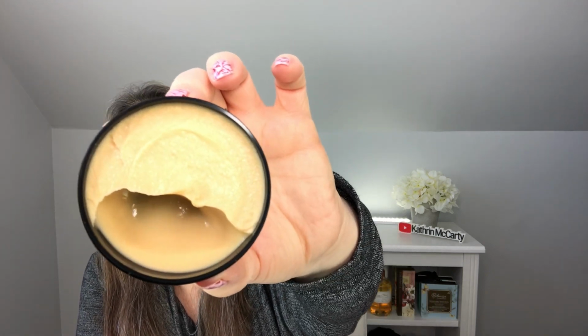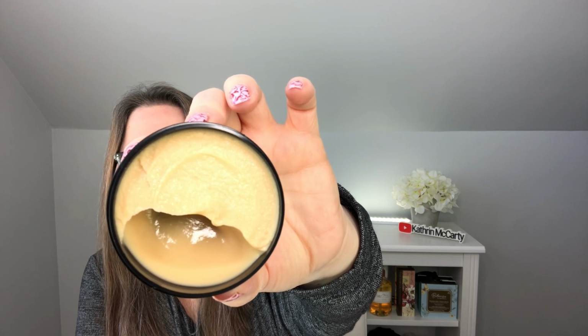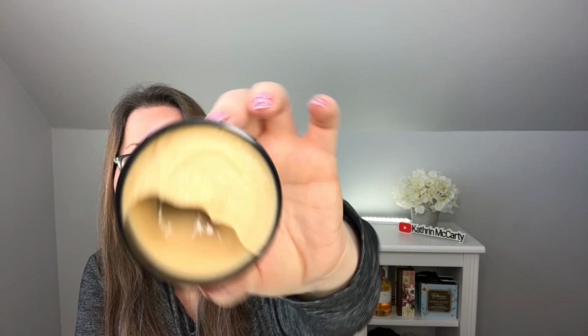If it was full-sized 100 grams, it would be $26, so this is $13 worth. It has AHAs in it. Oh, it smells so good. Oh, it has AHAs in it, so technically I shouldn't use it. I still kind of want to because it's just a cleanser, which means I'm gonna rinse it off instantly. I may try it. So if in a couple of days I show up looking like somebody whipped a wet towel in my face, just know I tried it.